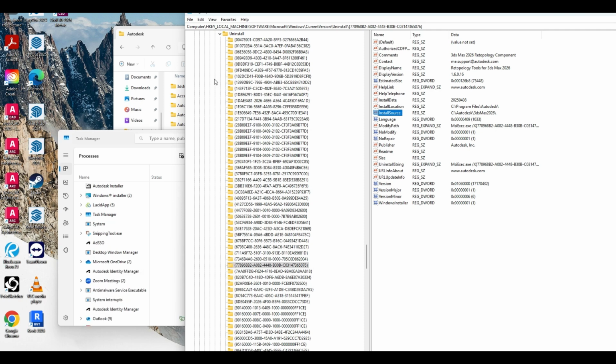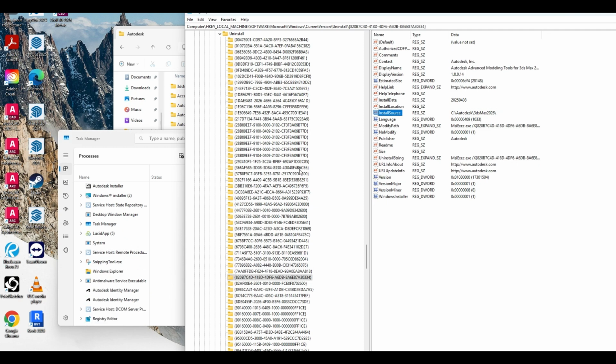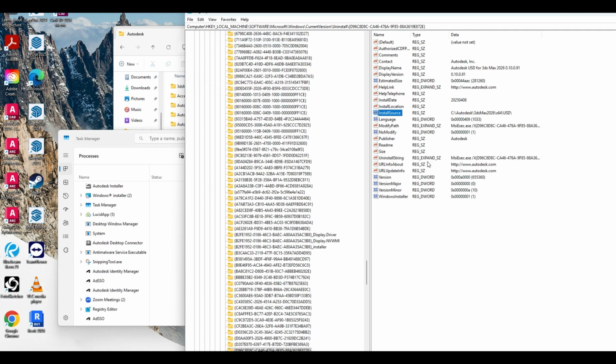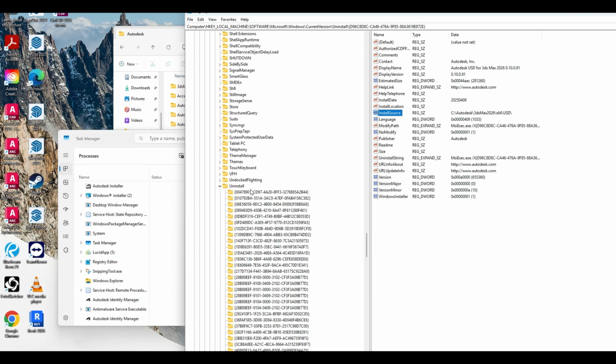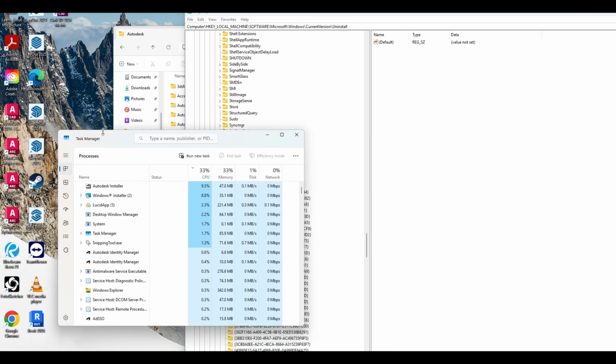You can see some of the registry keys are starting to show up for a few of the 3ds Max components. You can see the install locations in this one registry key, the version number, everything like that. This is for just one of the components, so it's probably close to finishing. Yep, not quite. I always like to say once the desktop shortcut shows up, the registry keys will all be there, so it's kind of their last step.